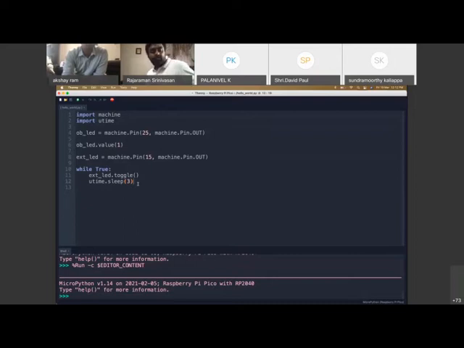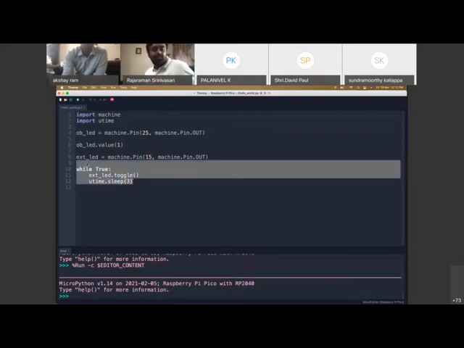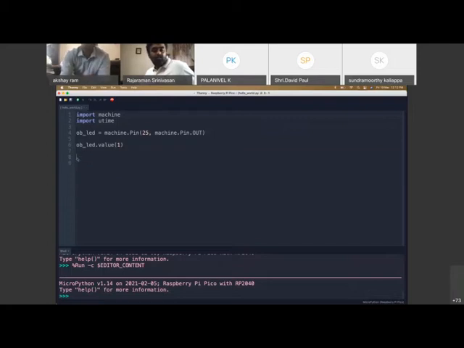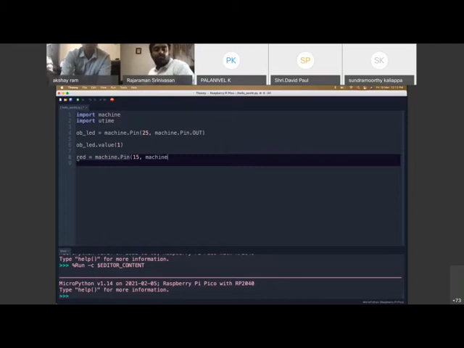So let us leave the onboard LED on, and then we would specify red. Let us use red as a variable. Red is equal to machine.Pin. So red is connected to pin 15. Pin 15 is now an output.